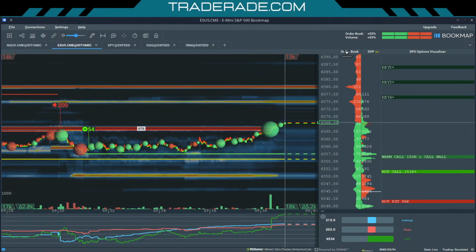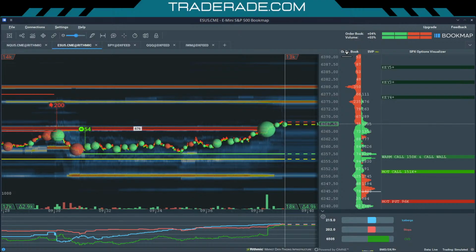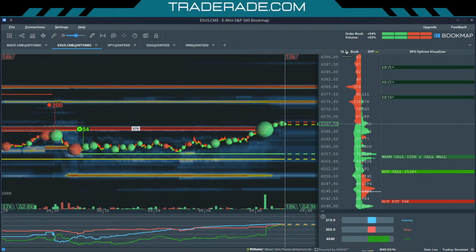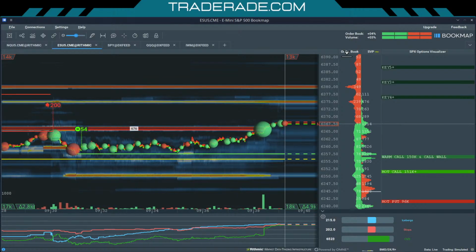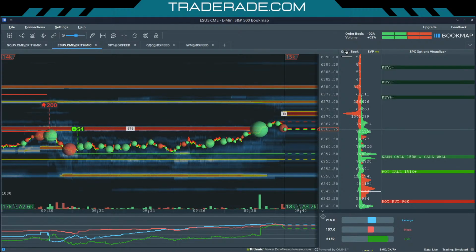Now, because we have event data coming out, ISM services PMI at 10 a.m., I wouldn't want to have positions on for too long here, but taking a little nibble on a long and trying to get maybe half the position up to 63.75 and the other half up to 63.80 wouldn't be the worst trade. And then looking to close out everything before 10 a.m. because ISM services PMI, if it is an outlier print, can certainly change the conversation.